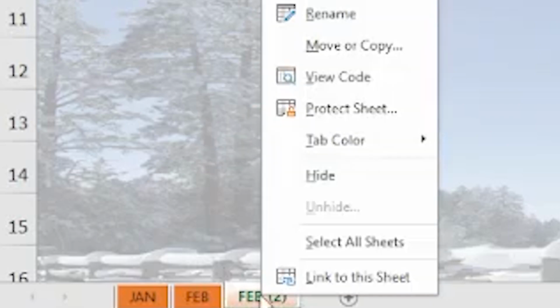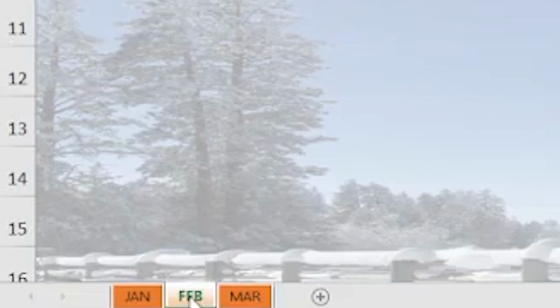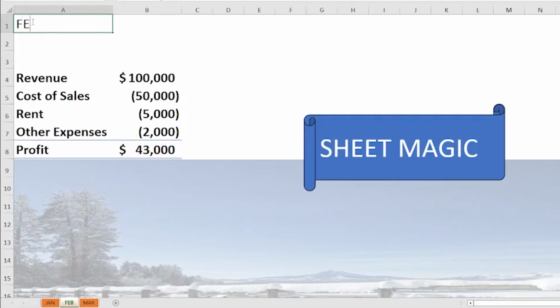Right click, rename, and rename that March. Now I can go to each sheet independently, Feb, change the name, Feb. Okay, click on March, change the name March, like that.